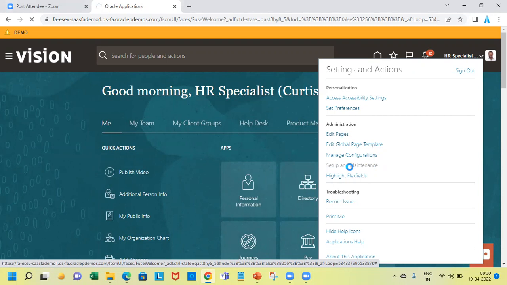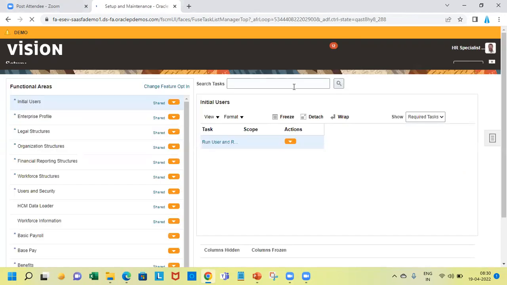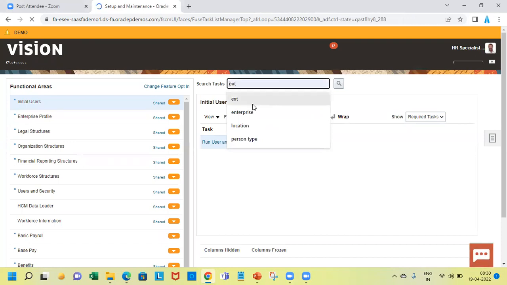So we go to the setup and maintenance. And over here, search for enterprise.